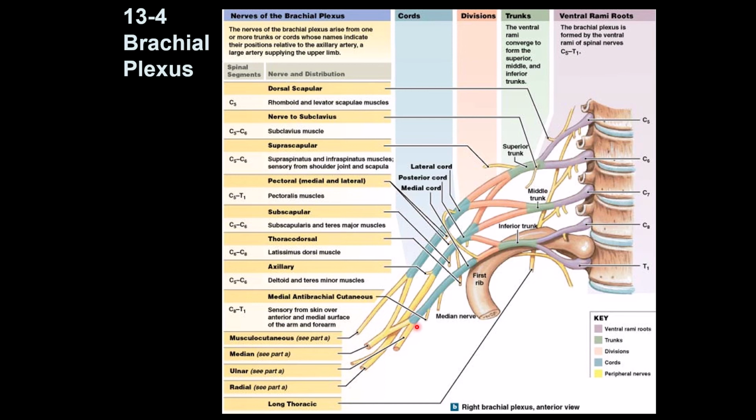You also have two other nerves here. This is called the medial antebrachial cutaneous nerve, that supplies the medial part of the forearm, and this one that is not written there is called the medial brachial cutaneous nerve, which is supplying the medial part of the arm. Okay, and there's a small mistake here. This is not with I, this is with E, so please fix that. Okay, with E, not with I.